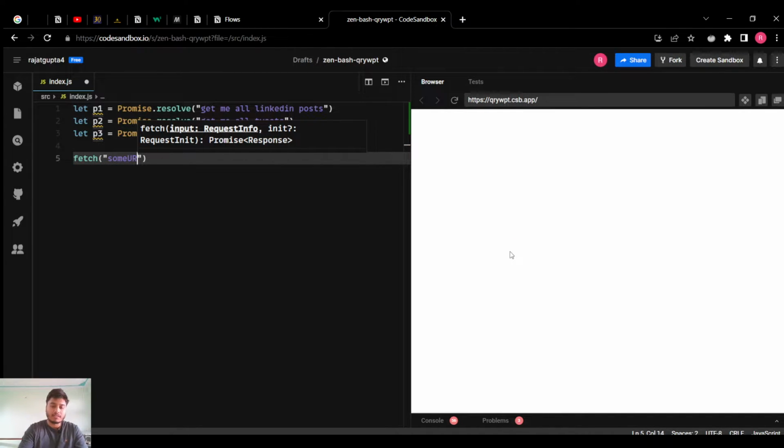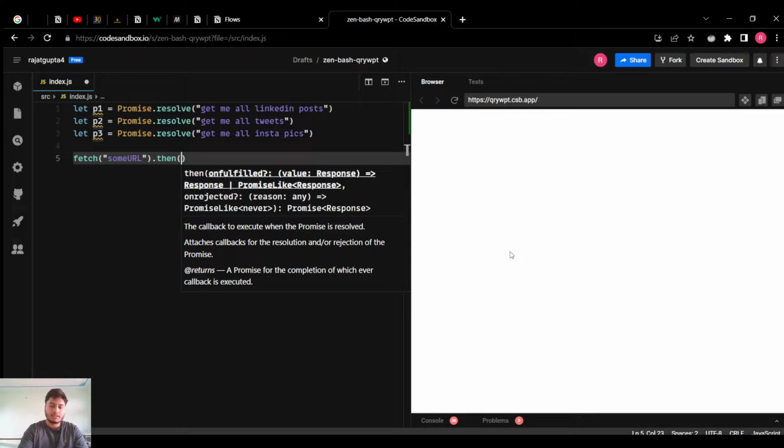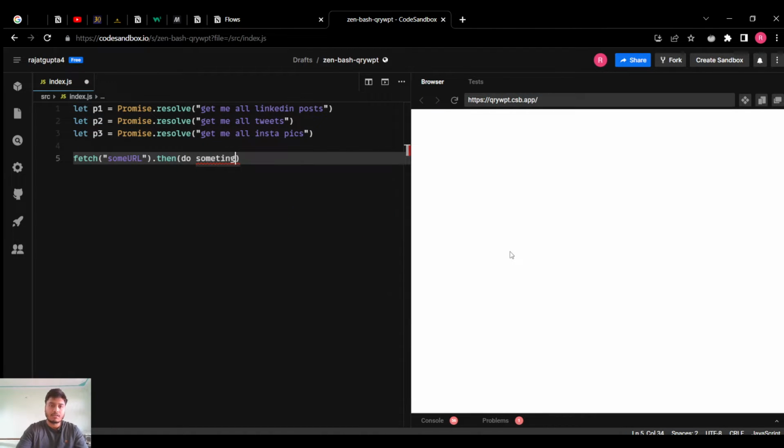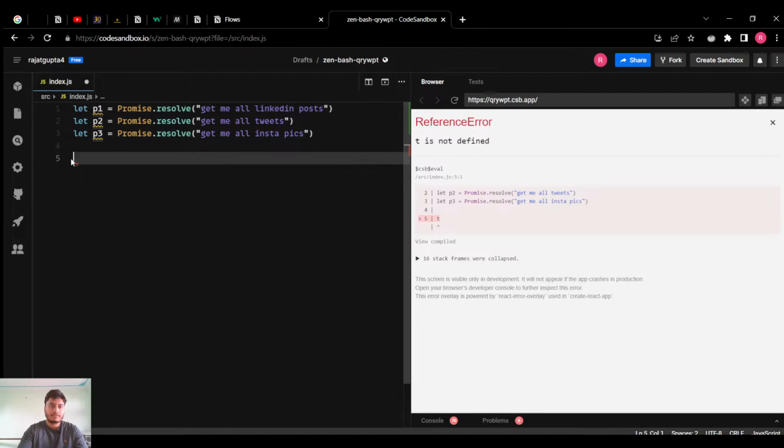I'll enter some URL, and since it's a promise itself, we'll use dot then, do something, and then I can use dot then or dot catch. So it's similar to a promise itself. In general we use this Promise.all method with fetch calls, but I'll be using promises here because it will be easier to understand.